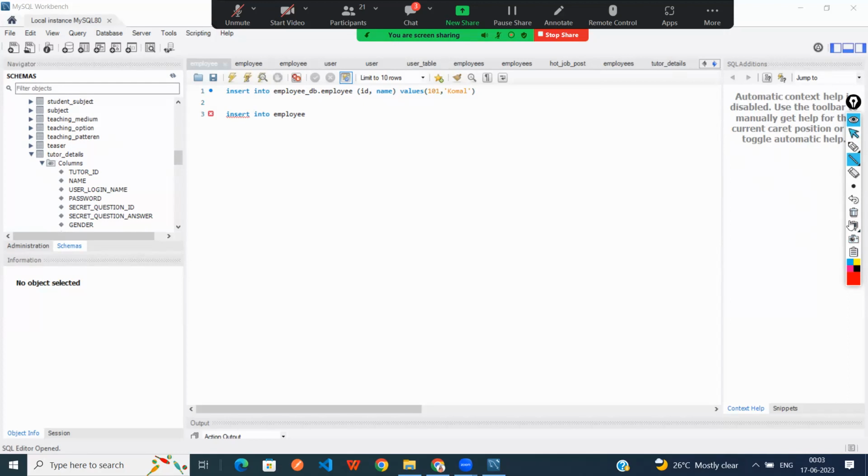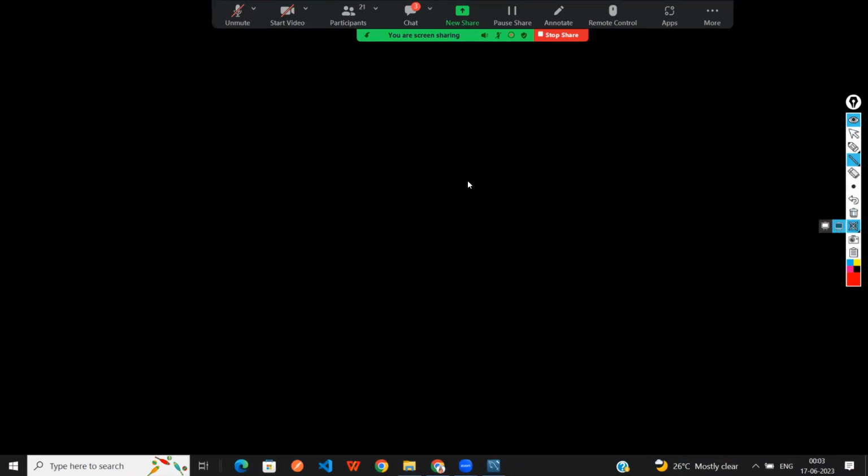Let me draw a picture for all of you, because we have to understand the database first. What are the key stakeholders, the key tables?